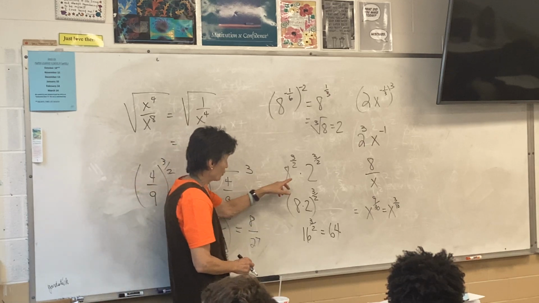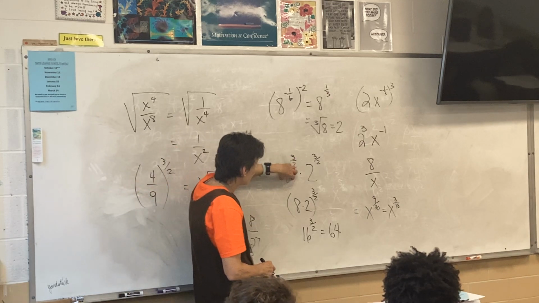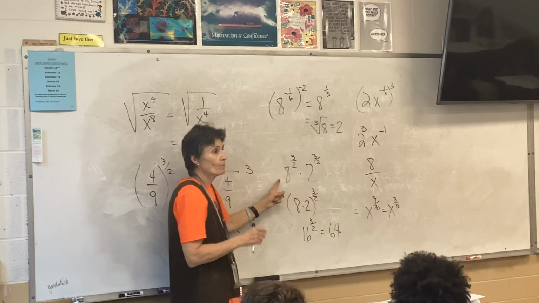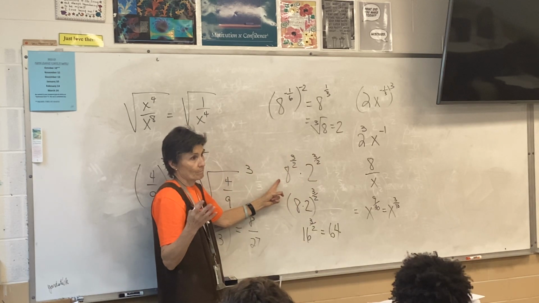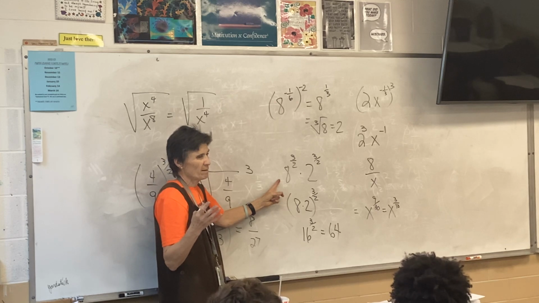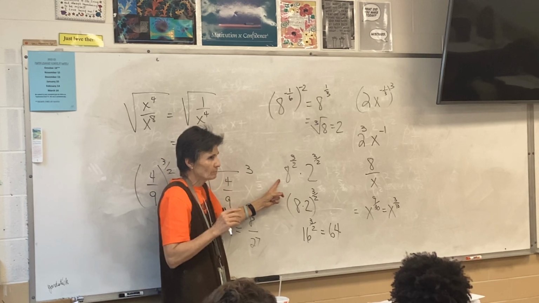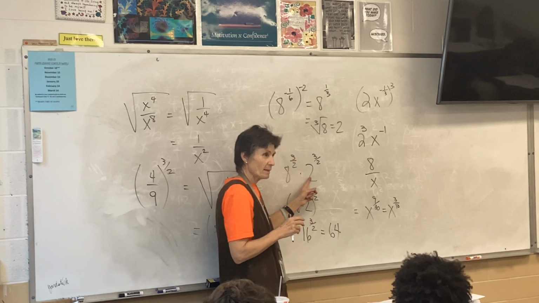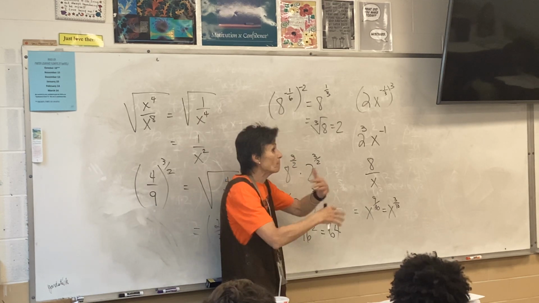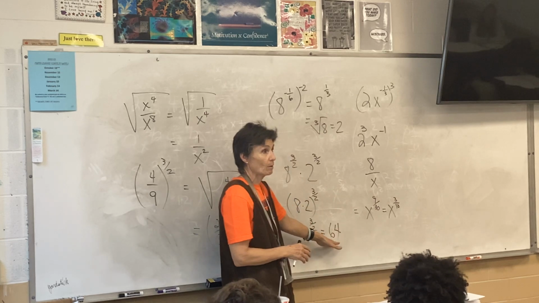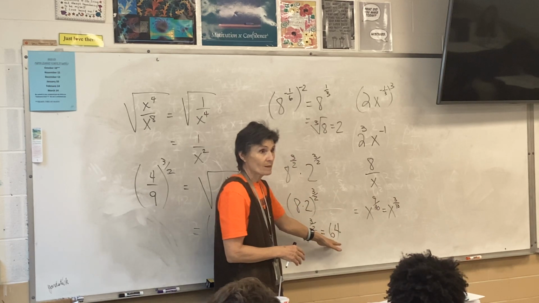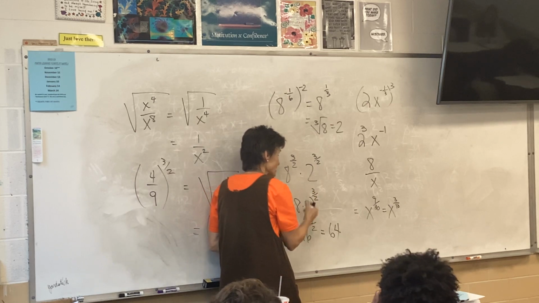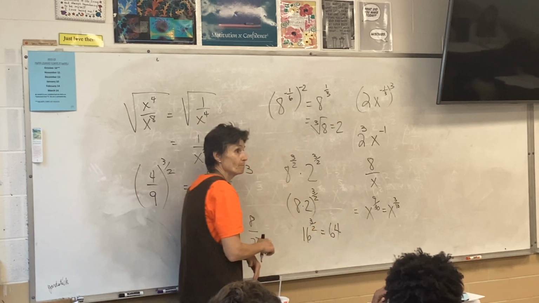Now, could I do the individual pieces? I could. The square root of 8 is something I know? It's a radical, right? And so is this one. And when I multiplied those two radicals together, I could simplify and eventually come out with 64. But since these exponents are the same, it's easier, I think, to go ahead and combine them.